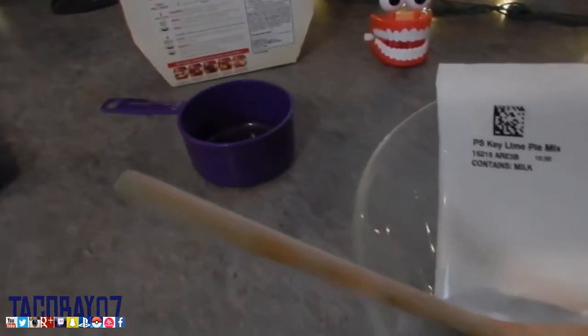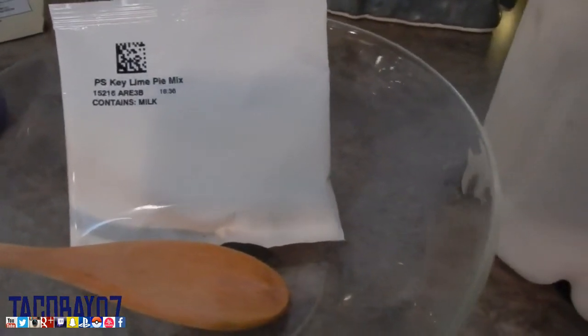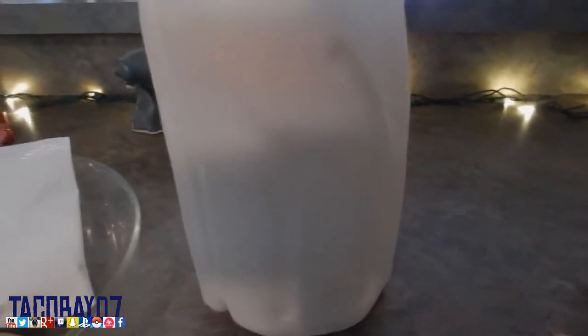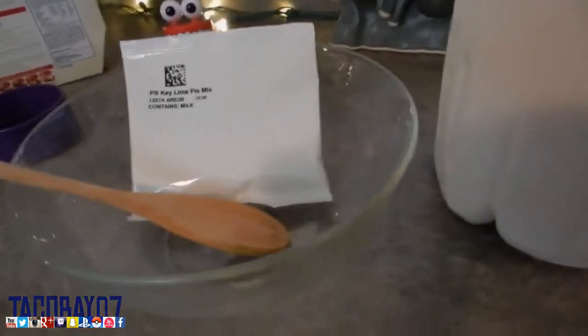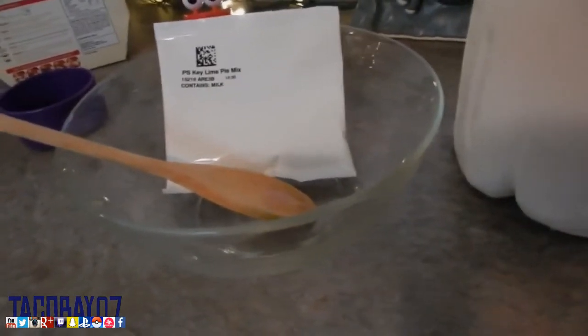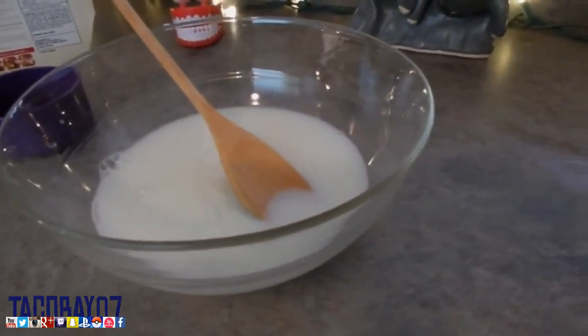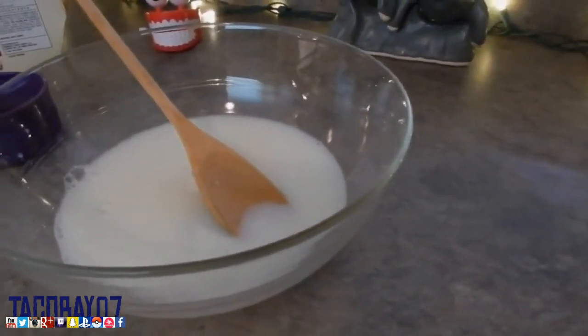I have 1 measuring cup right there, ready to go, nice and purple. And there you go, the key lime contents with a bowl and a spoon. You're supposed to use cream, but I'm going to use milk. It's going to be 2 cups of milk, so let's get all that ready right now. All right, there we have it. The 2 cups of milk is in the bowl, using the purple measuring cup, purple as in my favorite Ninja Turtle, Donatello.